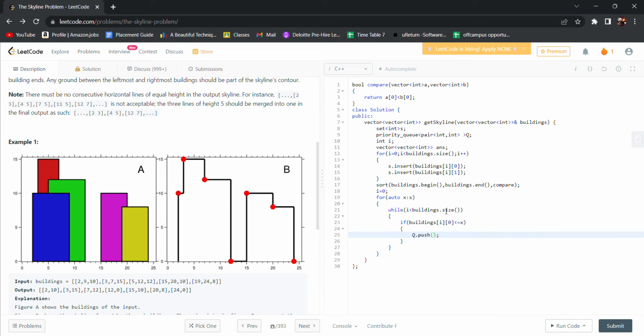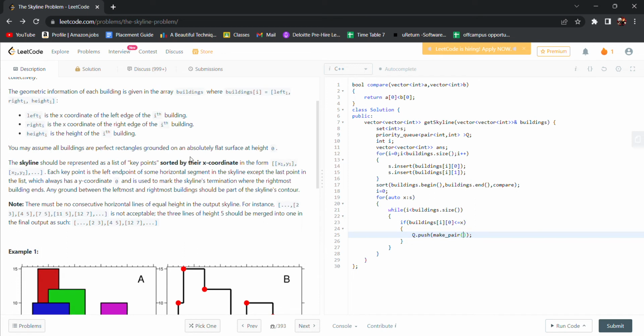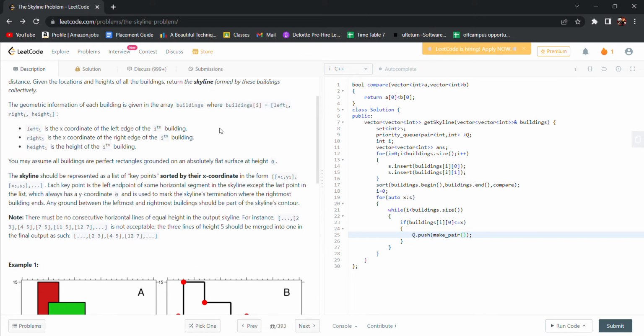What do we want to push? We want to push the height of the building, so for the height we need to take the second element, and we need to know where it ends also.